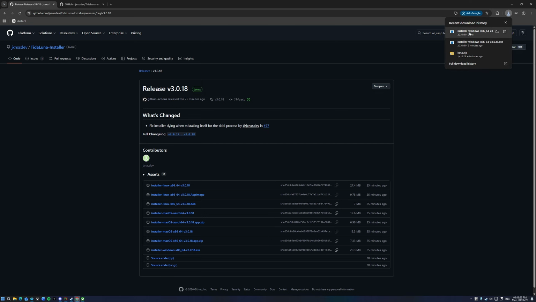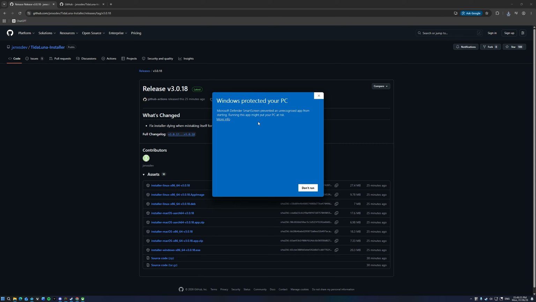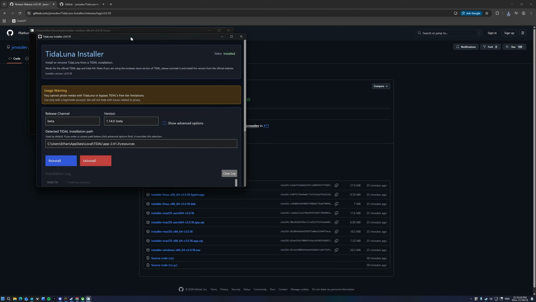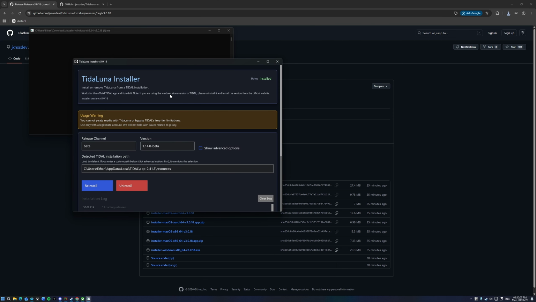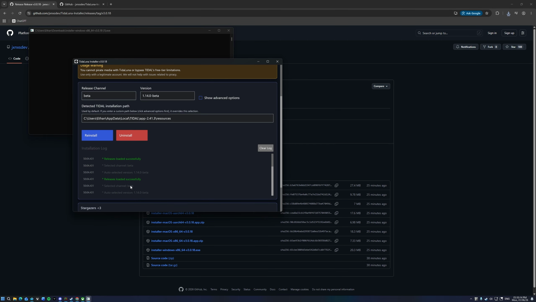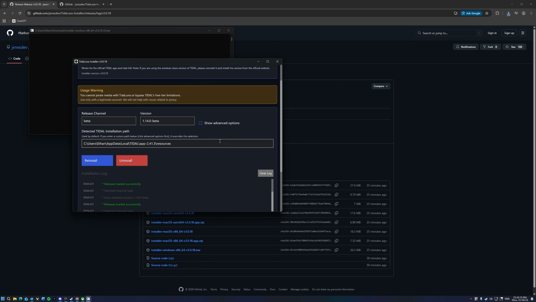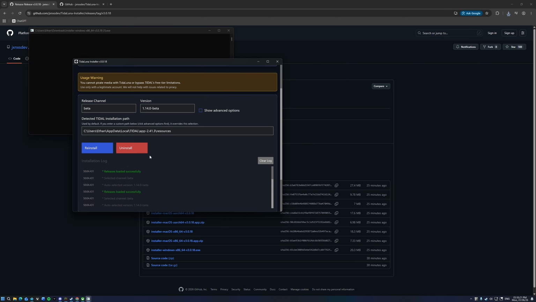It's an executable file, so you just open it up. It will say that SmartScreen has prevented it from running, but it's okay, it's not a virus, you press run anyway. That will go ahead and open up a page. You'll need to accept the UAC prompt, and then TidaLuna will open up. As you can see, I've already got TidaLuna installed, but all I'll need to do is leave this on default and press install here. It will go ahead and install down at the bottom, and then once it's done, you can exit the window. Since I've already installed the program, I don't need to do anything here, but you'll probably see an install button here. Just click on that and wait for it to complete.